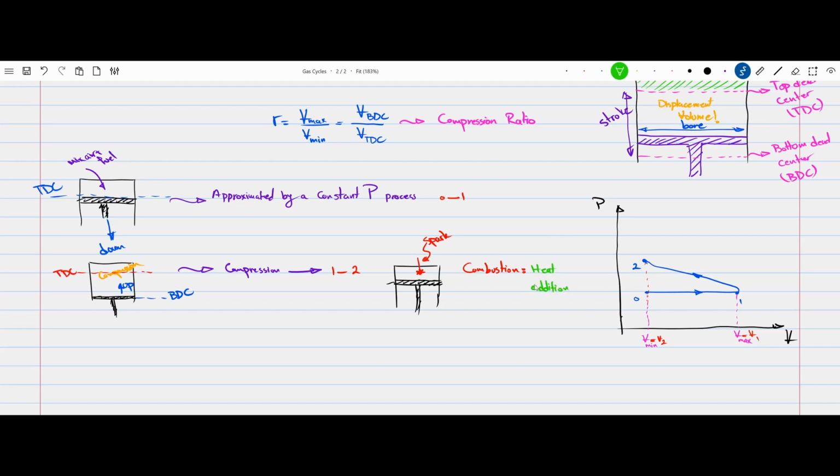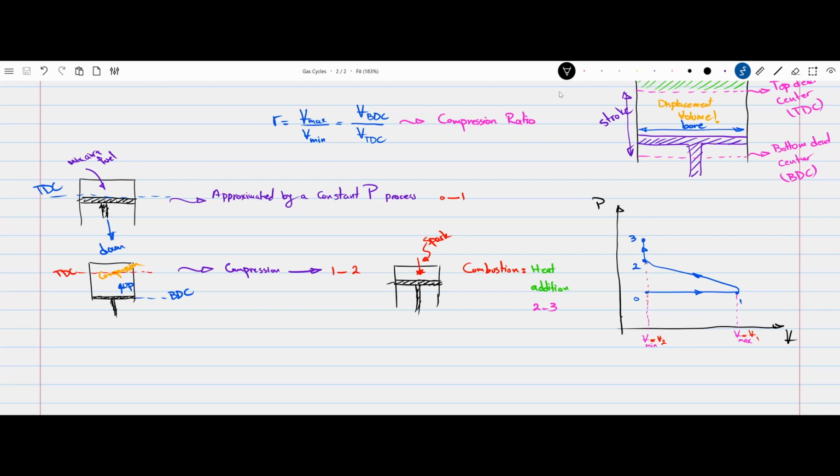So first of all, I would like to show this heat addition process with 2 to 3 notation. So now I can show this combustion with a process 2 to 3 like this. Keep in mind that the piston has not yet had the chance to start moving downwards, so the whole heat addition part, or the combustion part, happens at constant volume from 2 to 3.